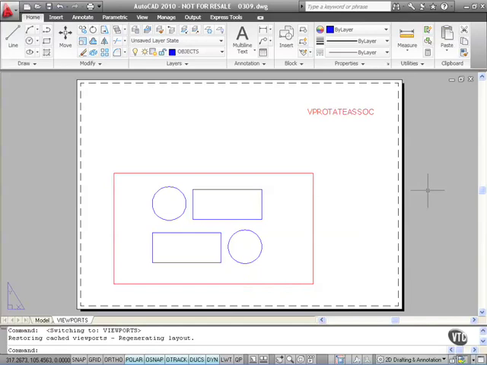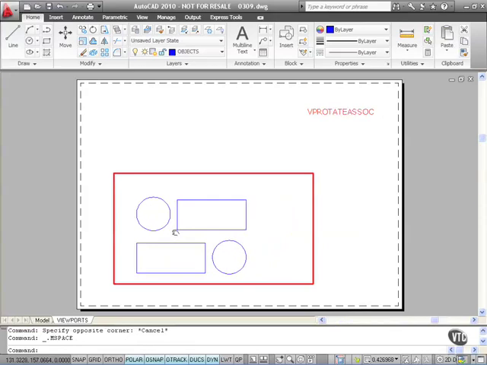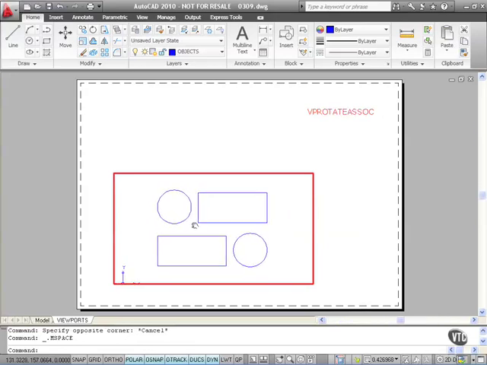Now this red viewport at the moment is quite happily sitting there, and as you can see, what it allows you to do there is position objects that are in the Model tab in the Layout tab to scale. Now if I double click inside that viewport and pan, you can see that I can move the objects around. It's like I'm looking through the viewport into the Model tab, which is exactly what I'm doing. That red viewport at the moment is in essence a hole through my sheet of paper into the Model tab.